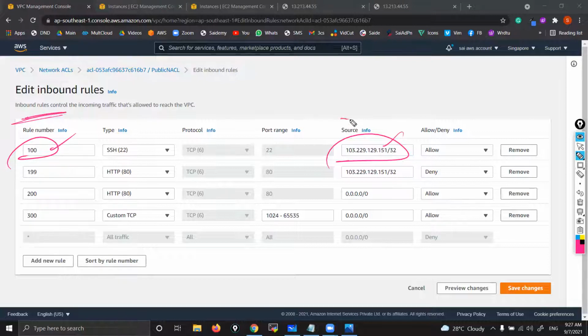And you give that hacker's IP and make it deny. So for me it is allow, for him it is deny. That means they can't access my machine through SSH. Even though we did not open the port, it is one more layer of security. But our system admin can access.